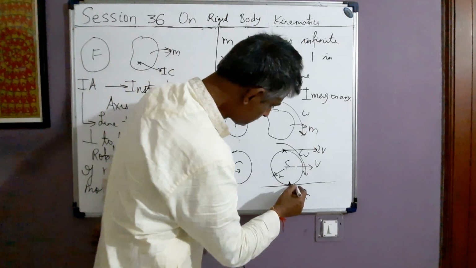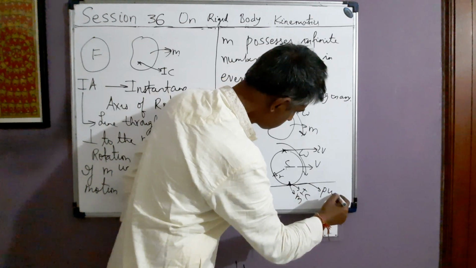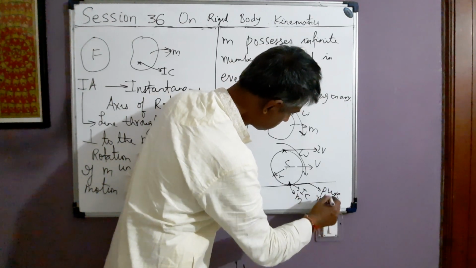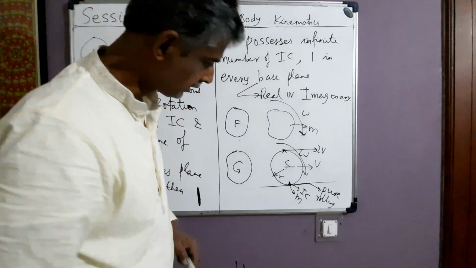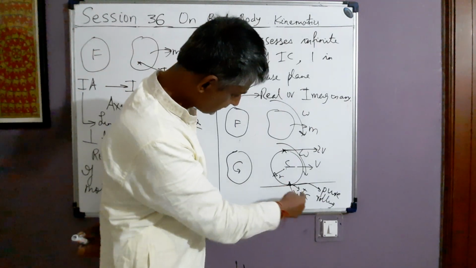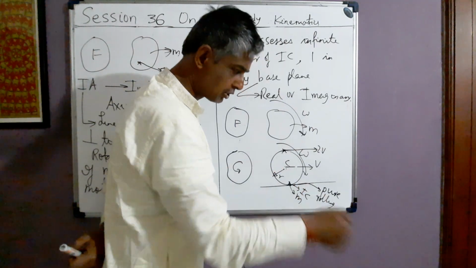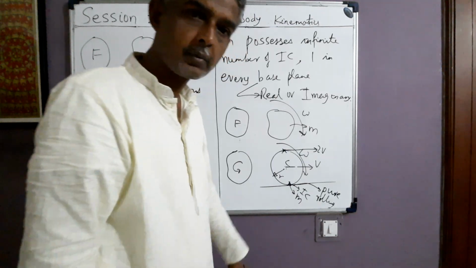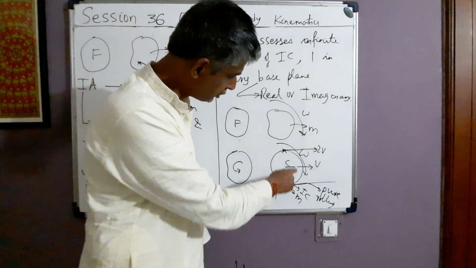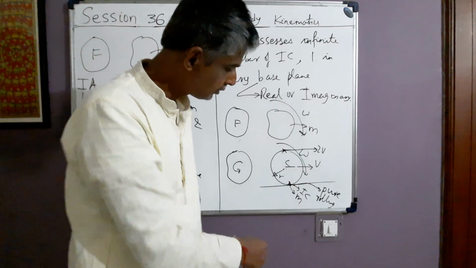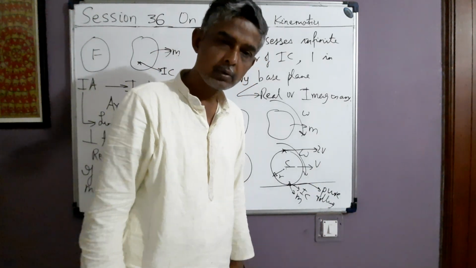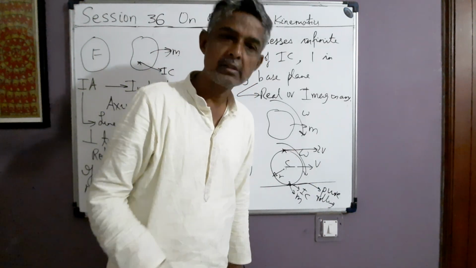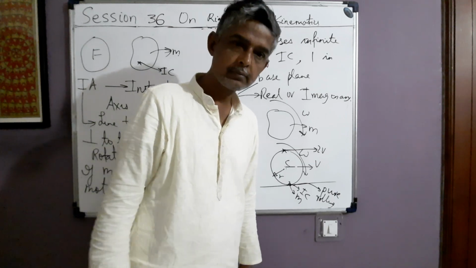Here we have assumed that it is undergoing pure rolling. I will just now prove that the IC will lie here. Then all lines passing through this IC and normal to the plane of rotation will have zero velocity. So by definition, all the locations, real and imaginary, of M on a line through this point and normal to the plane of rotation will have zero velocity. By definition, each of these locations is an IC of M with respect to F.